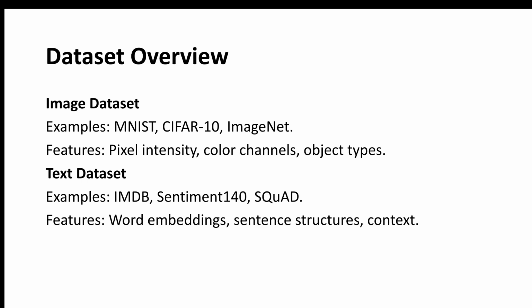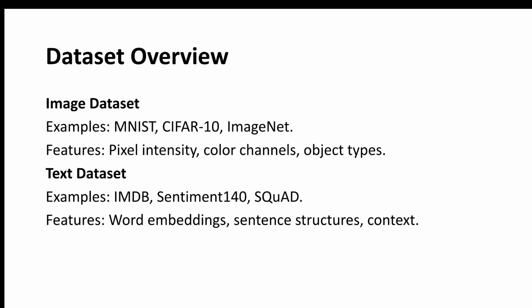Now let us discuss the dataset overview. Here we have image datasets like the MNIST dataset, which is used for handwritten recognition in the form of Marathi or different languages like English or different regional languages. This MNIST dataset stores the English digit dataset. Using this dataset we can explore different types of deep learning algorithms for classification as well as extracting information from the images.